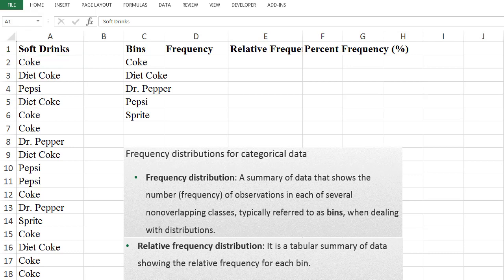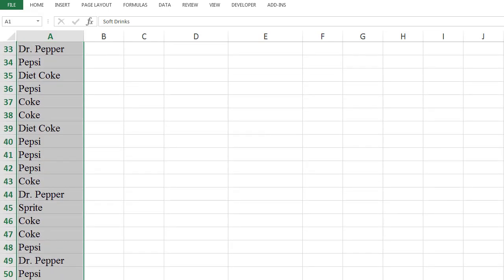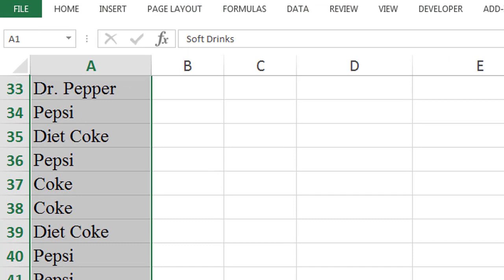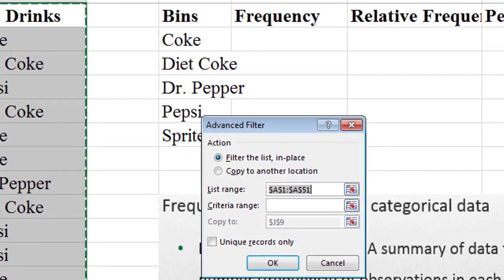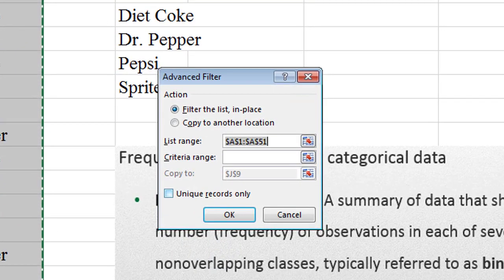What you do is select the entire column of data here. Okay, let's do that now. I'm going to start with the heading. And I just used Control-Shift-Down arrow to select the entire data. Now I go to the Data tab, then go here to Advanced Filter. Now you see here there's a checkbox for unique records only. So that's what I need to check. And then I want to copy to another location.